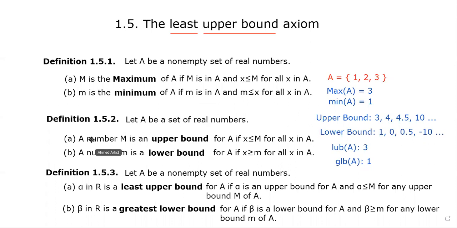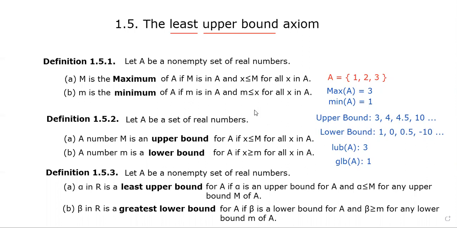So the meaning of a maximum value in a set, it has to have two conditions. The first one is that it has to be in A, and the second condition is that it has to be greater than or equal to all the values in the same set. That is the basic and simple definition of the maximum. Maximum is a value that is within the set itself, but at the same time, it is greater than or equal to all the values in the same set.